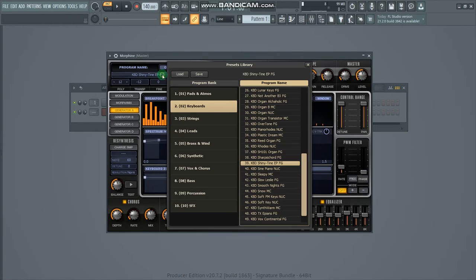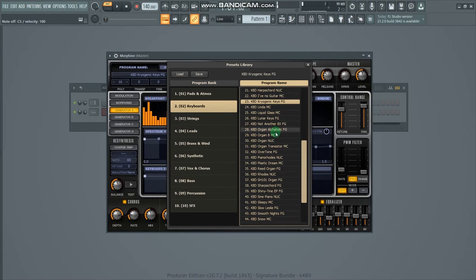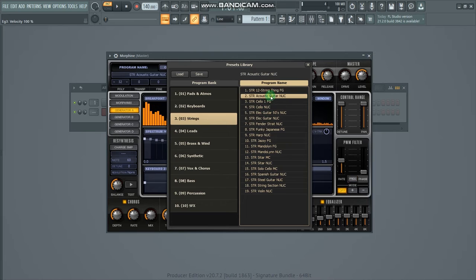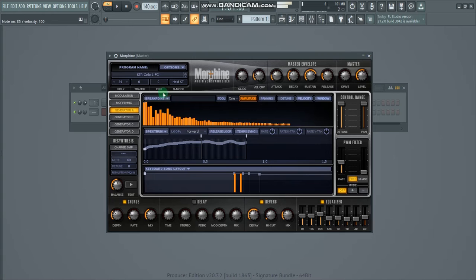You can see this is just a default plugin that you can use in making your beat. Very nice. Get time and go through. Muffin is very nice. Let's check the strings. You can see, very nice.